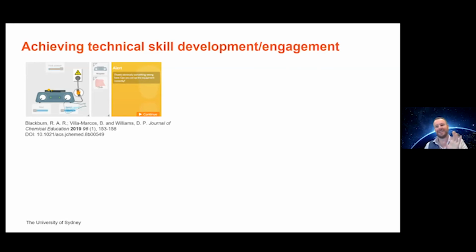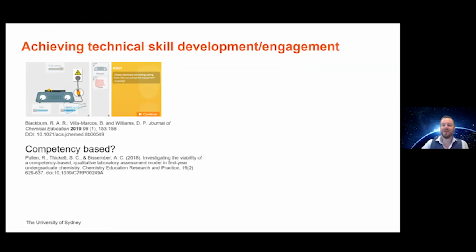Now, on to the next particular item that you could use. So we've got these simulations that could work. The next is this idea of competency-based assessment, which Rain will talk more to later. I'm only going to briefly mention the idea now, where we need to give marks towards students actually performing skills, rather than just presuming, oh, you got the right titration results, so your skills must be great. We need to stop and say, show me this, show me you performing this particular skill, and I will award you a mark, rather than presuming you've just done it. No, oh, you got 1 out of 3 or 2.